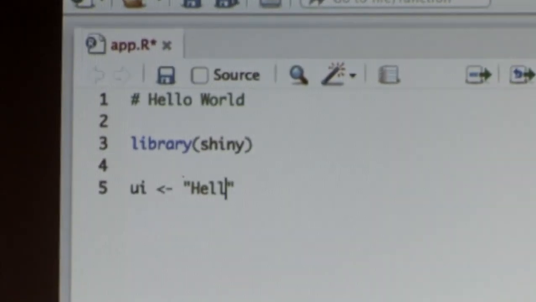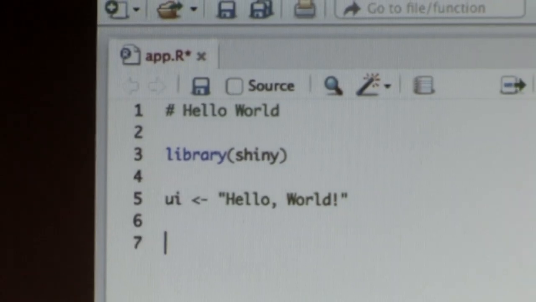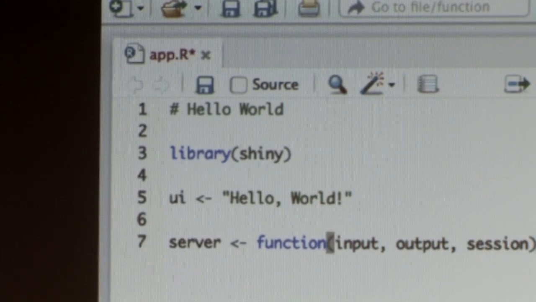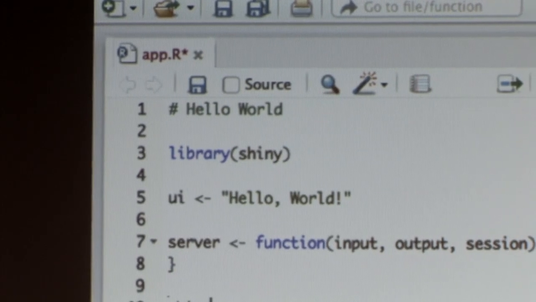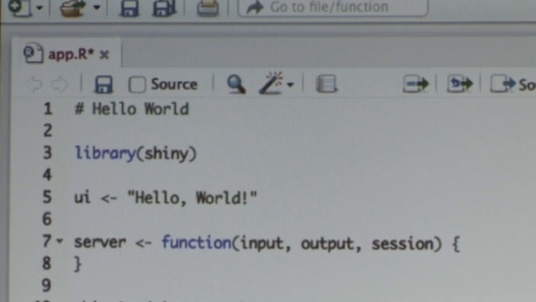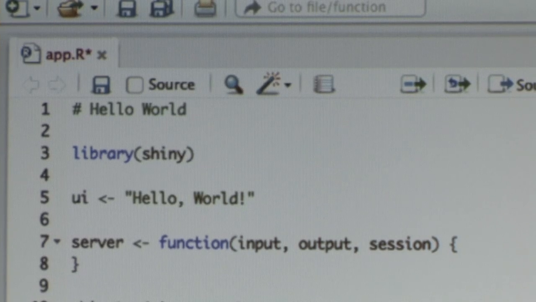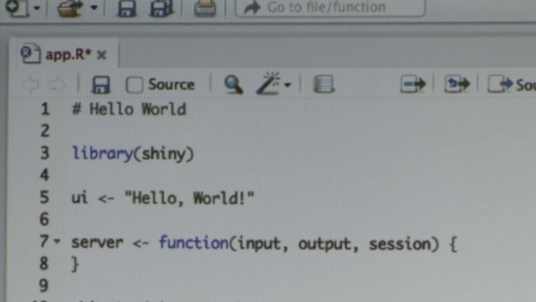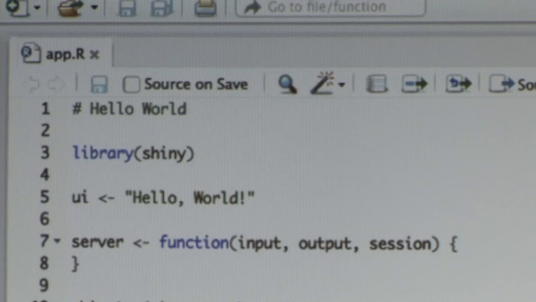So for right now, I'm just going to put Hello World as our entire UI. And then you put in a server function, which we'll explore in a moment. Okay. So now that I've got these 2 things, I can call shinyApp, UI, server. I should note, if you've written Shiny apps before, this may not look typical. It's not idiomatic. This is a new style of writing Shiny apps that's primarily, frankly, I think good for demos and for sending emails. But this is a perfectly legitimate way to write your Shiny apps as well.